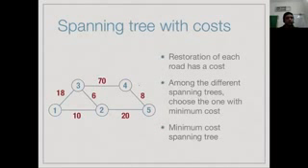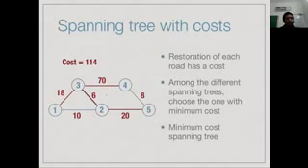Now suppose that the graph also has weights. In this example, the weight, for instance, could be the cost of repairing a road. So supposing restoring a road has a cost, and now the government would like to not only restore connectivity, but do it at a minimum cost. So if, for instance, the government chose to repair this tree of roads, then the total cost is 18 plus 6, 24, plus 70, 94, plus 20, 114. So it would incur a cost of 114 to restore this spanning tree.